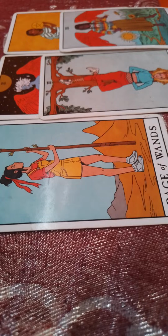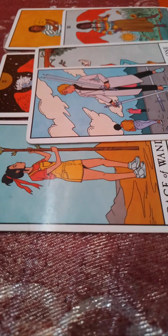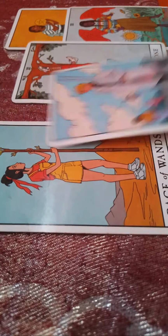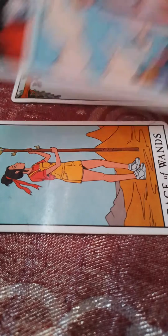If it's a female, people may feel like this person is not into serious relationships. This person doesn't want to be in a relationship. For some of you, people may feel that way because this person may like to wear a little bit of clothes, skimpy clothes. If it's a male, he may like to wear his shirt off, especially in the summer. If it's a female, she may like to wear shorts, or very revealing clothes. And some people may assume that this individual doesn't want a long-term relationship, or they are out and about with everyone, but that's not the truth. This person is just very proud of their body because they've worked hard on their body. So this person is definitely proud of their body.